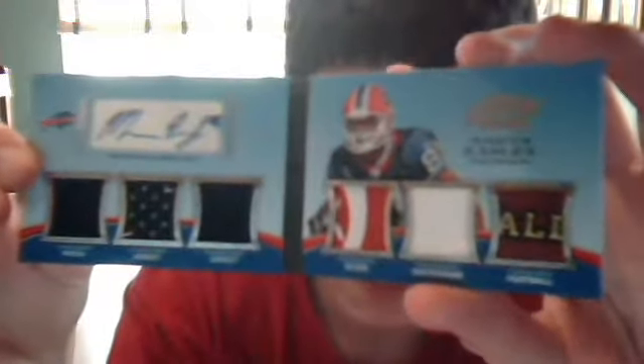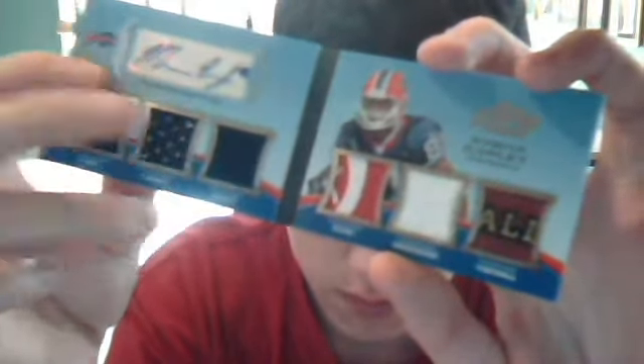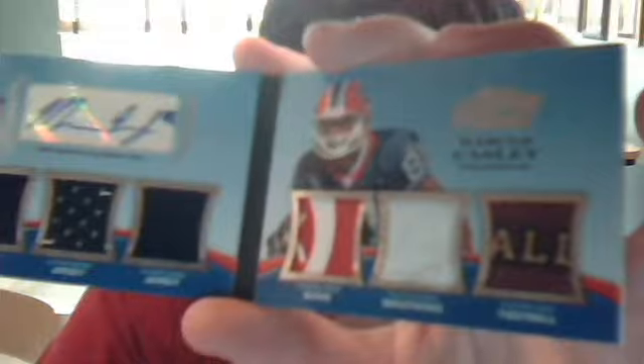And last one, from Topps Prime — Marcus Easley. Got the autograph on there. The second jersey, I think that might be considered a patch — it's got like random weight threading in it, kind of hard to tell on the video. The other two blue ones are jerseys, and then we got the end of the Reebok there in red, with a glove, a piece of wristband which is patch, and a nice piece of the football. That's numbered one of ten, eBay 1/10. Really nice looking card.